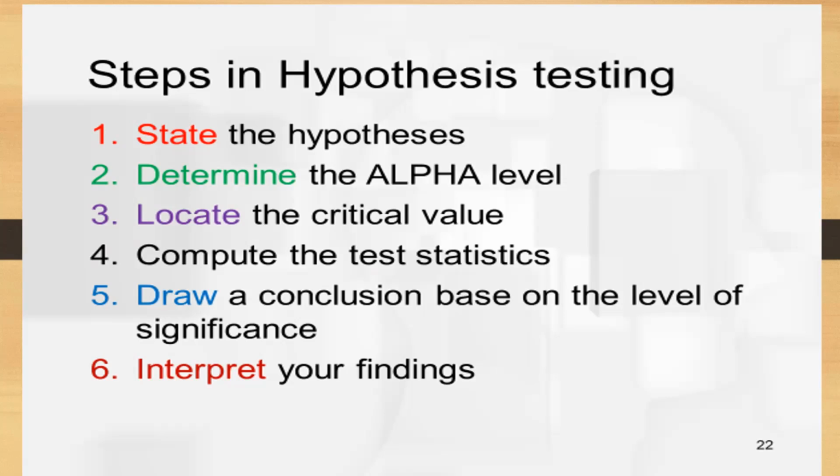The alpha level will be 5%, and 5% is 0.05. So if I'm to work with a confidence interval of 68%, it means my alpha level will be 32%, and that is 0.32. But conventionally, I told you that people work with a confidence interval of 95%, and that makes the alpha level 0.05. In other words, you are saying that the error tolerable in this research should be less than 5%.